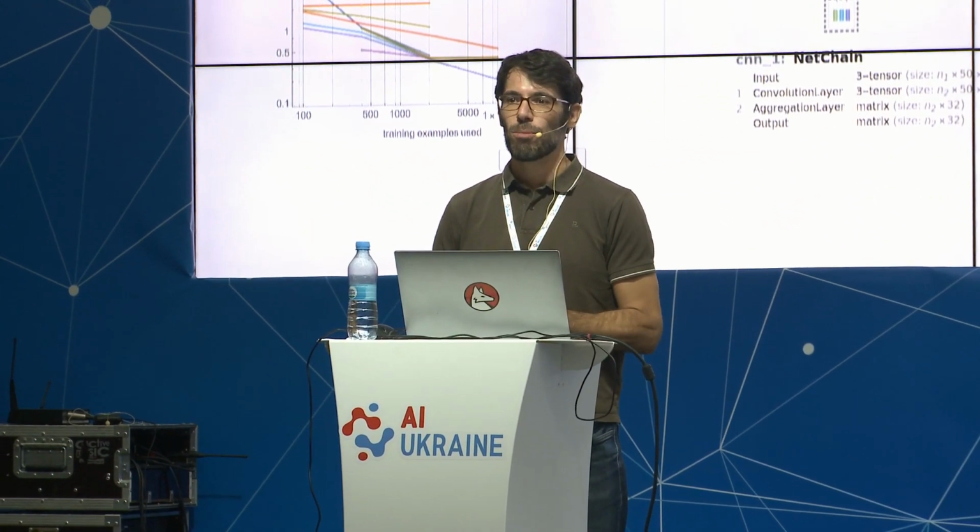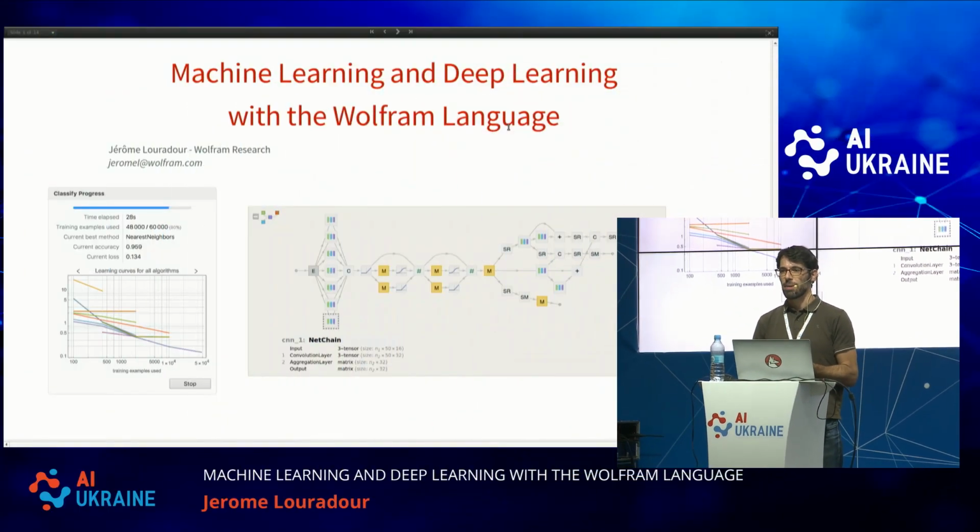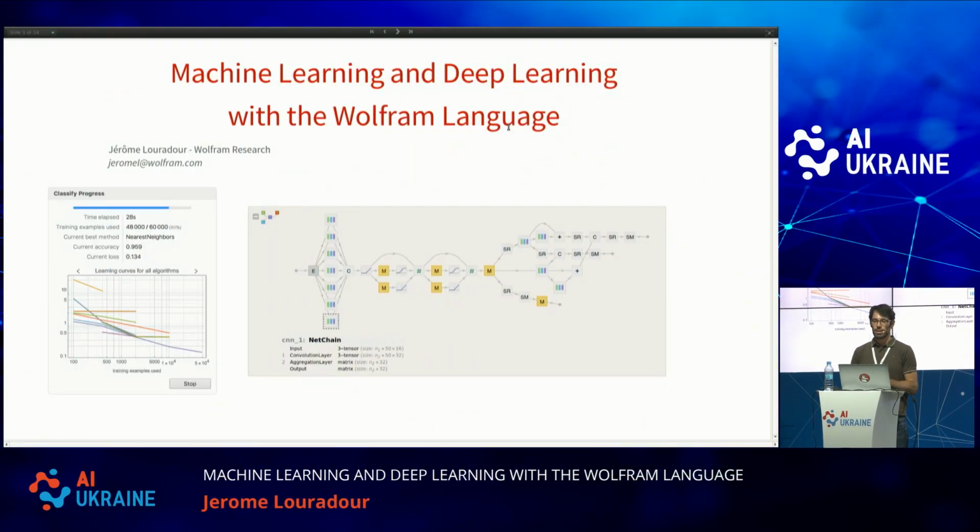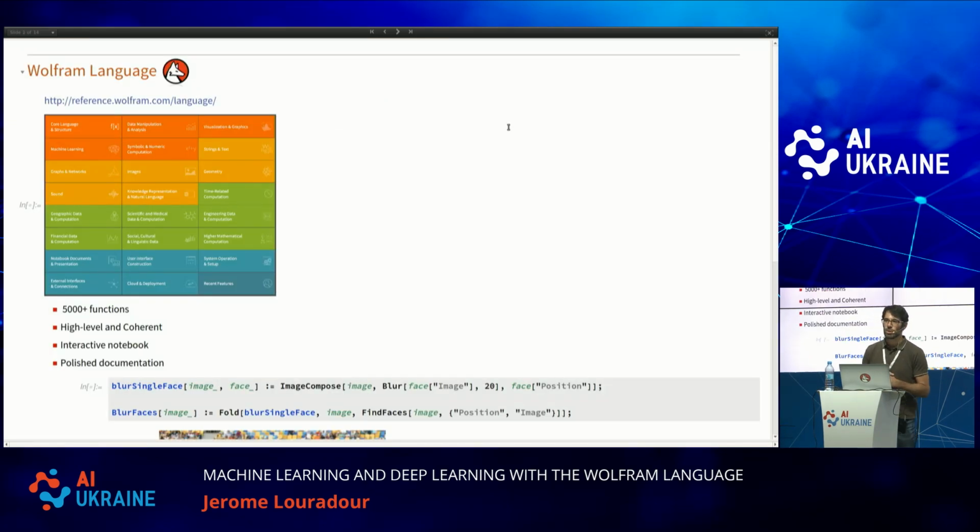So today I'm going to demo how to do machine learning with the Wolfram language, and also the outcome of this, that is to say the high-level functions that we make, that are based on machine learning and statistics and that we train with our own tools. Okay, so first I start with a quick introduction about what the Wolfram language is.